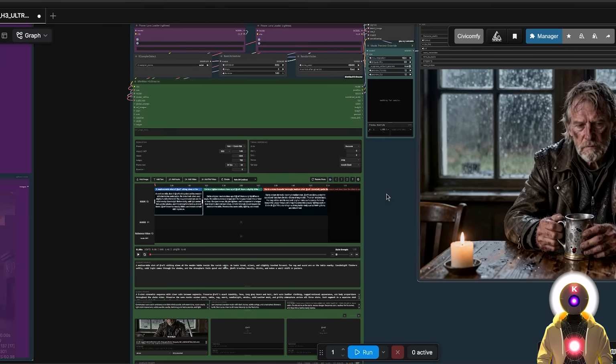Now, I know that there are a lot of different directors already available. Some are better than the other. I'm not claiming that this one is the best, but from what I've seen as of right now, this is probably the easiest one to use. I'm not saying that I will keep this one for the version 3 of the updated workflow, but for now, I think this one is probably the one that I would keep using.